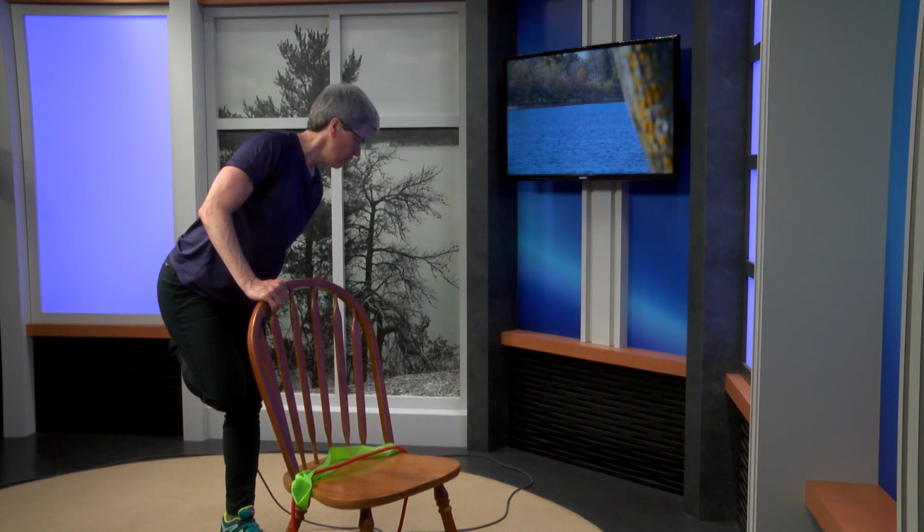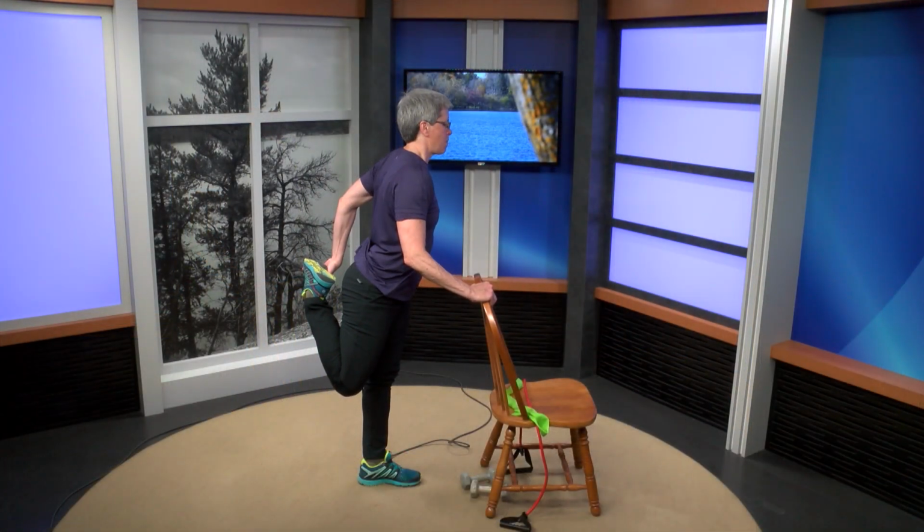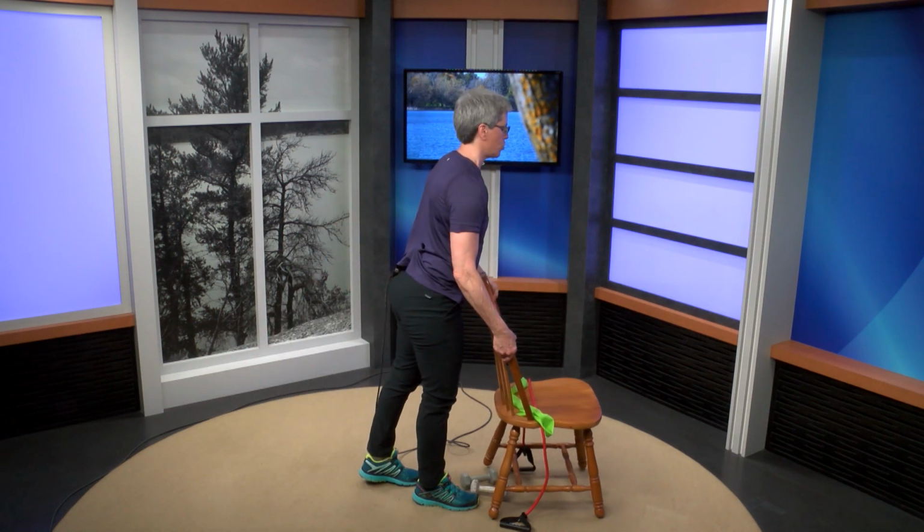If you can't reach your foot, maybe you can reach the pant leg. You can hold that. And then we're going to switch legs. Again, opposite. Reach for that toe, shoelace, pant leg. Stand up nice and tall, hold that stretch, feel it right on the front of your thigh, your quadriceps.